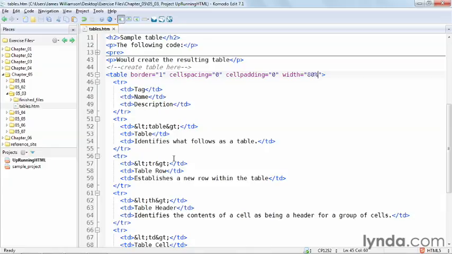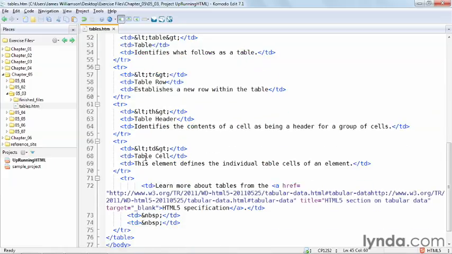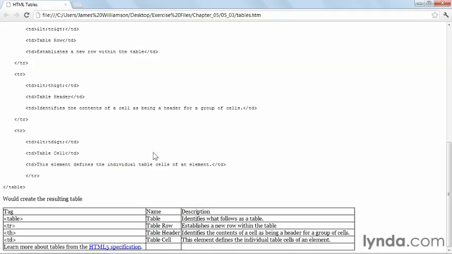The last attribute that I'm going to show you guys doesn't go up on the table tag itself. It goes down on the table cells. If I go back to the browser, let's focus on that bottom cell. Learn more about tables from HTML5 specification is a long string of text, and it is stretching the table cell that it's inside of, which is actually causing us some spacing issues above this because our tags are all very small. And so because we have this really long line down here, it's causing all this empty space. The table cells beside it are empty as well, which is causing some weird spacing below that.